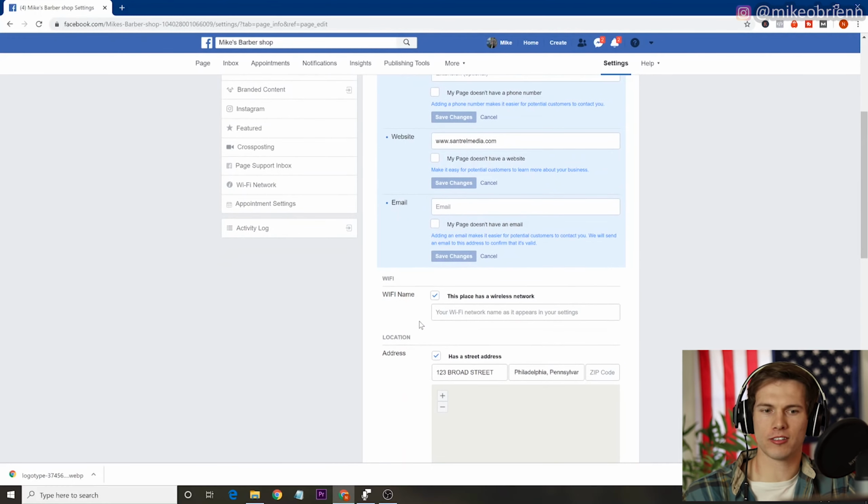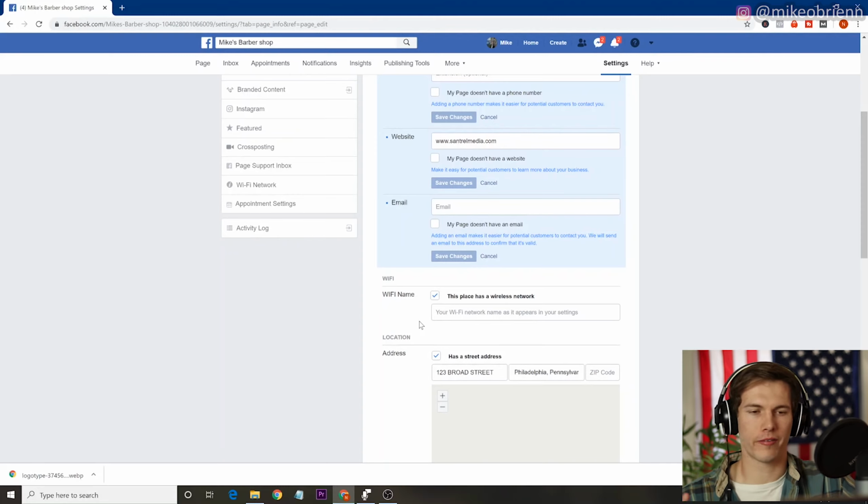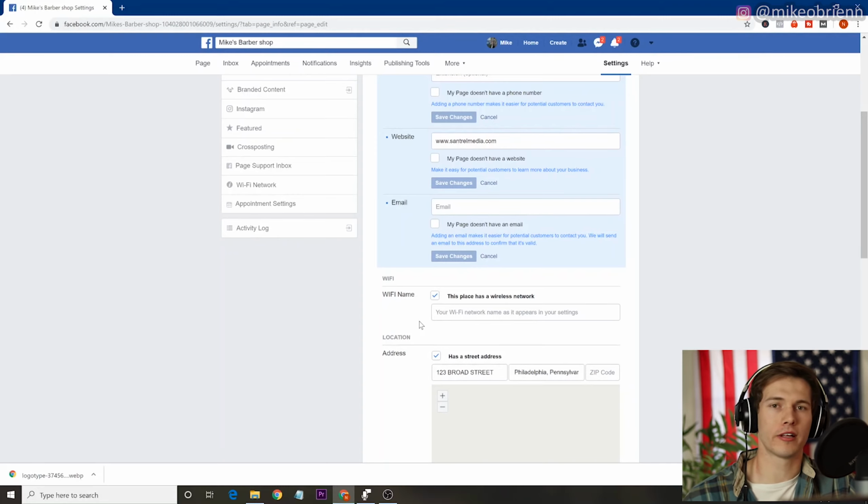So Wi-Fi name, for example, is not really saying, do you have Wi-Fi that's private and what is your password or whatever. This is really for if you have like Starbucks, for example, would maybe have Wi-Fi and maybe the password would be like Starbucks 2020 or something, right? So that way people, when they go there, if they're on the Facebook page, they're like, oh, there's Wi-Fi here, let me sign into it, right? So it's just an easier way for people to know if your coffee shop or whatever has Wi-Fi and what the password is, so they don't have to always come up and ask you.